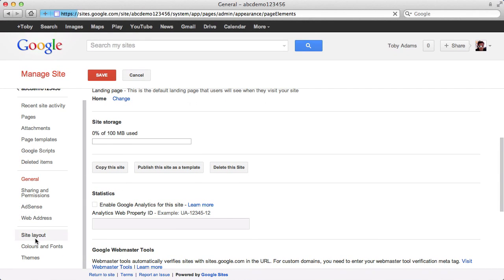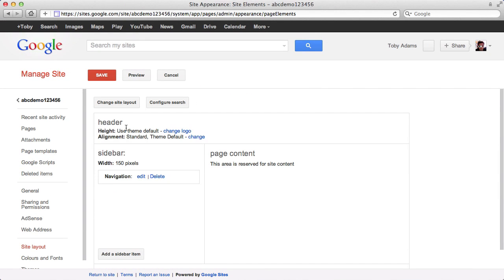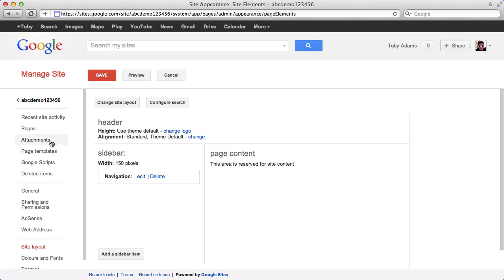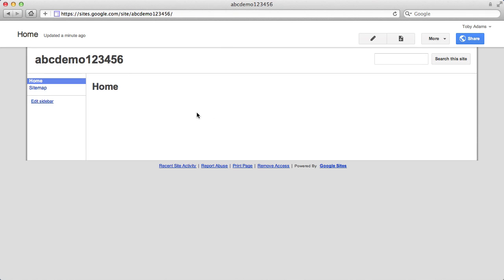You can change your site layout. So if you don't like the header sidebar content concept, you can change that up here and customize that to how you want it. And it's an experiment. Your website won't be judged until the very end, so please do have a play around with it and experiment with different ways to get it how you want it. So I'm going to go ahead and press cancel and come back to here.